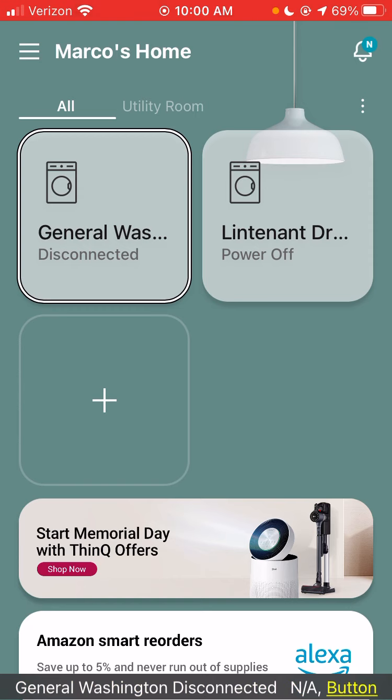So evidently they've made a few accessibility updates to this app, but I'm here to kind of show off some of the things that they've done, although it's still very much lacking in terms of accessibility for iOS users. So I'm standing in front of my washer. I'm going to turn it on right now.